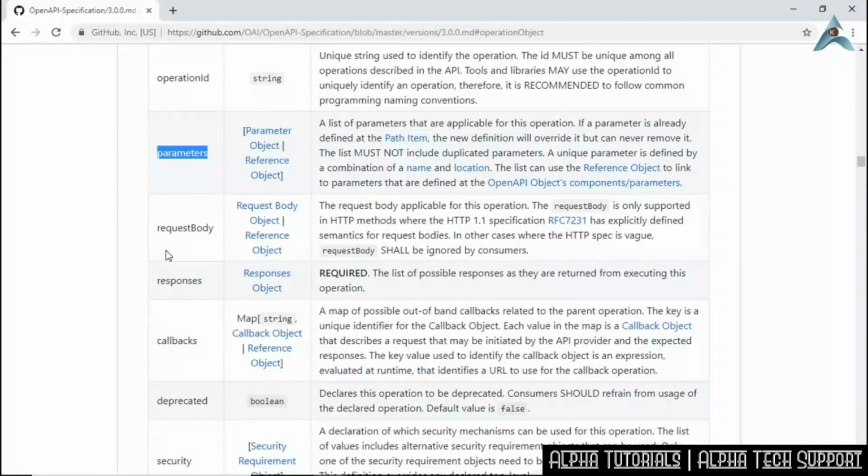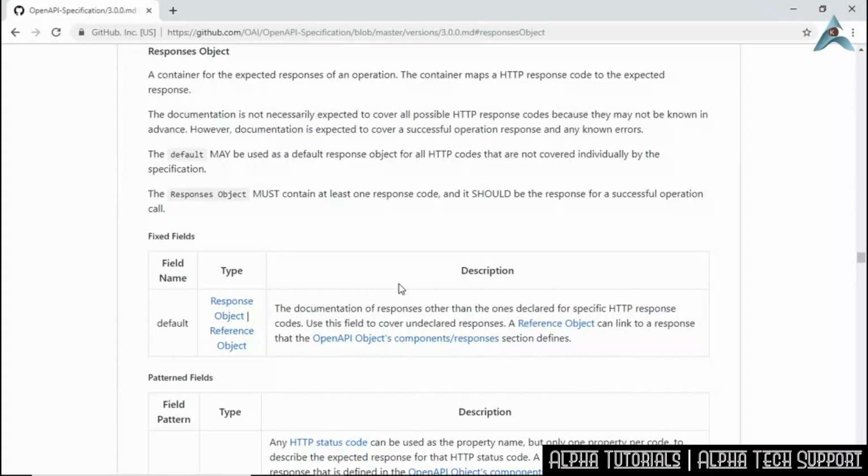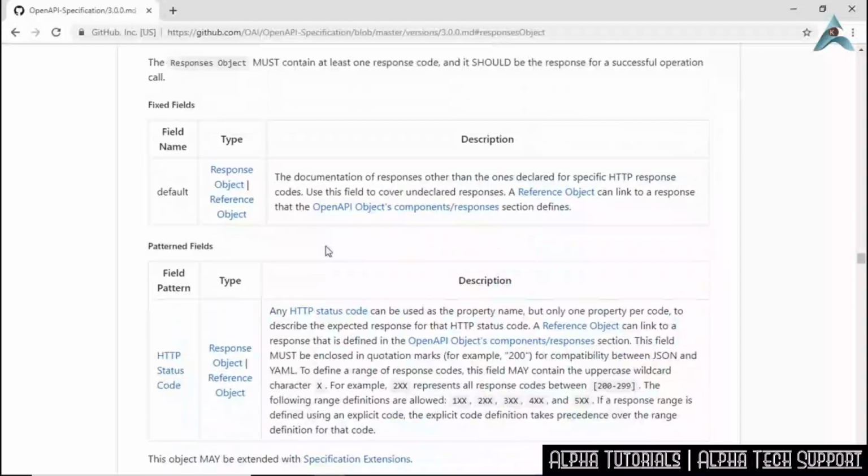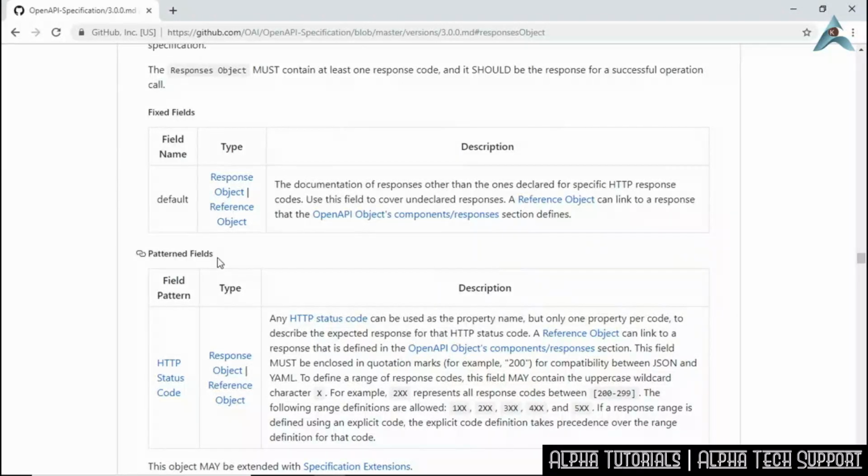In fact, the responses are the only required object within this object. So let's drill down into the responses object, and you'll notice that it has a patterned field that is the HTTP status code. So this is going to correspond with the various status codes provided by the HTTP specification.